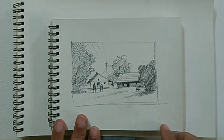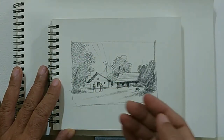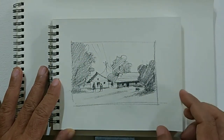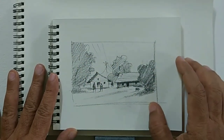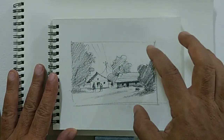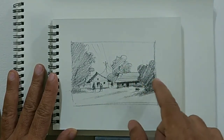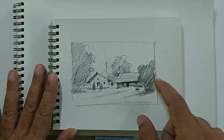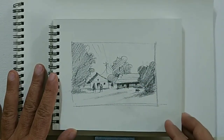This is the second part of a three-part series, and if you haven't seen part one, please do watch it, where we developed this sketch. We'll be developing this sketch further onto a bigger sketchbook, wherein I'll make a pen sketch, and then we'll do a watercolor wash on top of it, right?